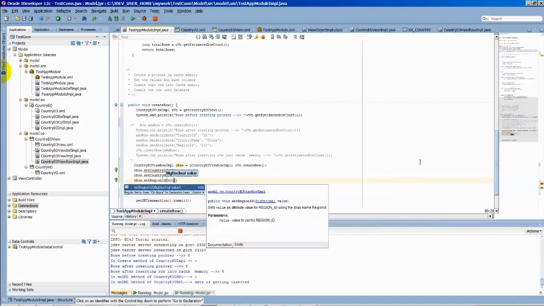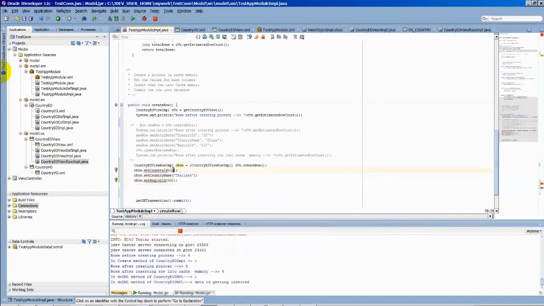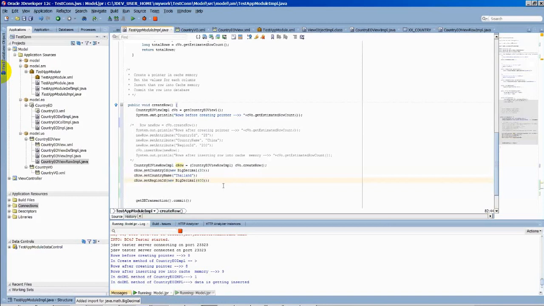So what is happening here? Basically, it is not able to convert this 30 into the big decimal. If you see, set country ID is taking the big decimal, we have seen that. So typically, what we can do, we can just convert this 30 into the big decimal. For that, we just need to say big. These things will come by practice, so nothing to worry. So big decimal of 2 and big decimal of 400, something like that. If I say that, then automatically they will convert into the big decimal.